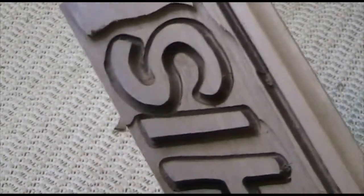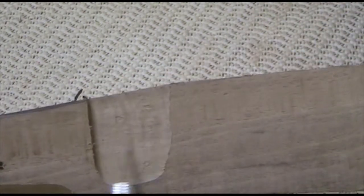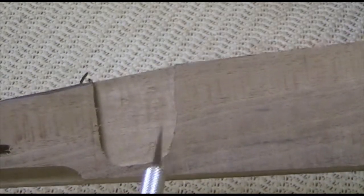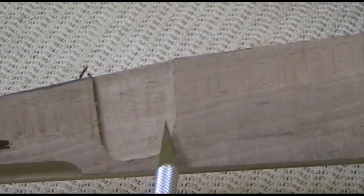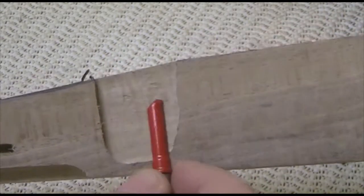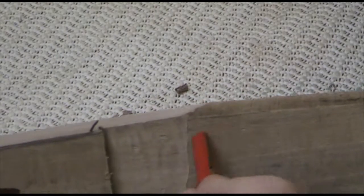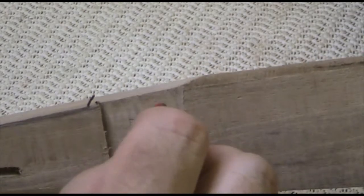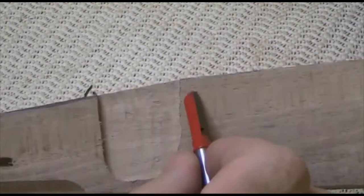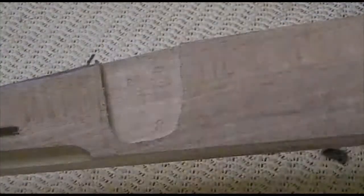Now, before I proceeded, I also took this other scrap of wood here and cut out a fairly large area with that bit at that exact depth. And what this will be used for is that when I'm trying to get this bit set to the same height, when I think I got it right, then I can come over here and do a little bit of carving to see if this matches this over here. This scrap of wood here will give me a place to try that on, so I don't even have to mess up my story stick over here.